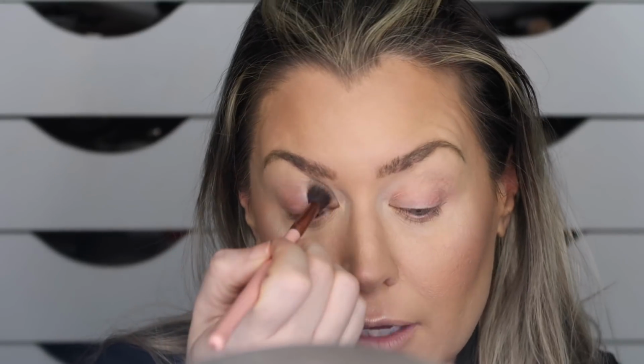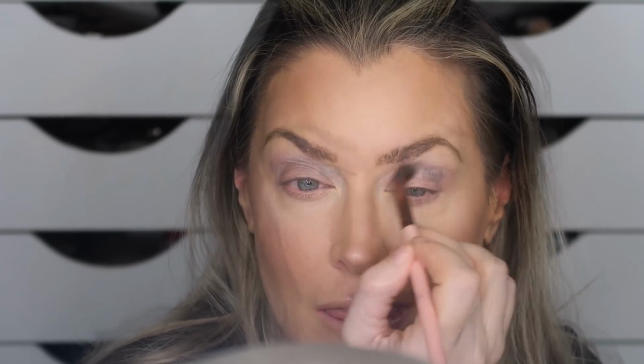So I'm just going to apply a little of this, I guess, since I don't know what I'm going to do. Maybe just dab a little in here. I know the rule is you don't put a shimmer in your crease, but you know what? It's 2020. It washes off as soon as this camera ends. I can tell you right now, sis isn't going out like this. Nope, she's not. We'll be washing this off, so it's just makeup. It's not that serious. I don't think that's horrible for 75 cents.